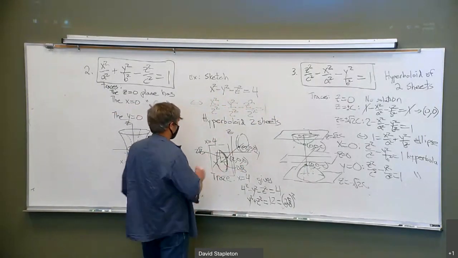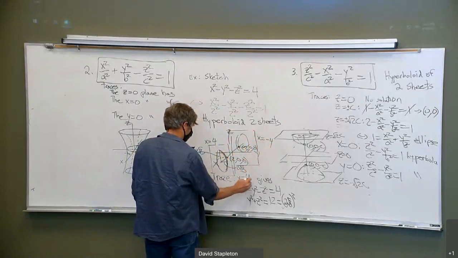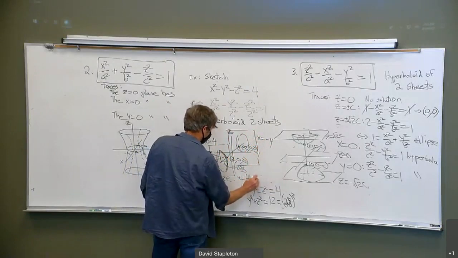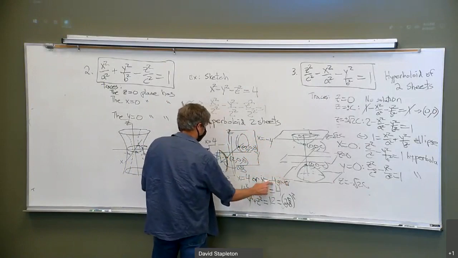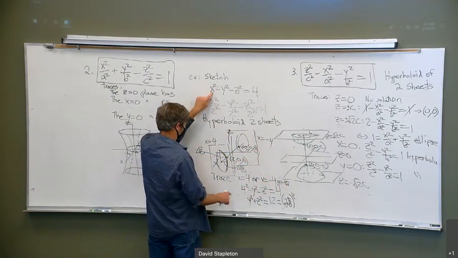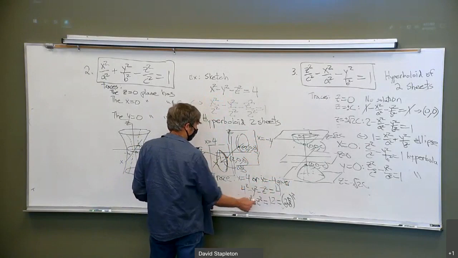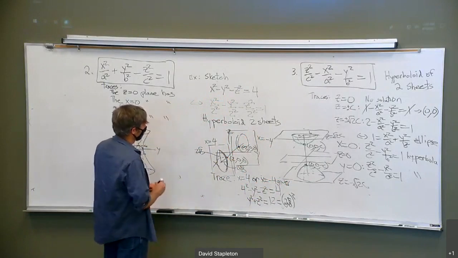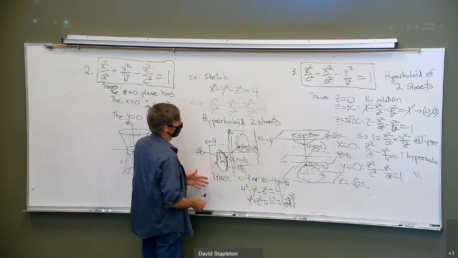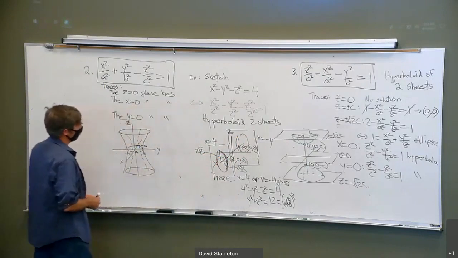couple of traces. Another good trace to do once you've done x equals 4 is try this one, x equals minus 4, because you actually get the same equation, right? I put x equals minus 4 in here, I got minus 4 squared is the same as 4 squared, minus y squared minus z squared equals 4. I'll get exactly the same equation on the same circle just within this plane x equals minus 4. So there's that symmetry. The two sheets of the hyperboloid having corresponding cross sections. There's how to actually draw one.